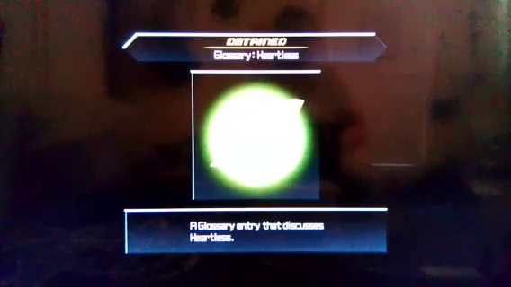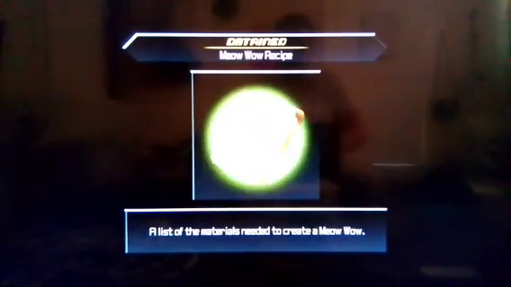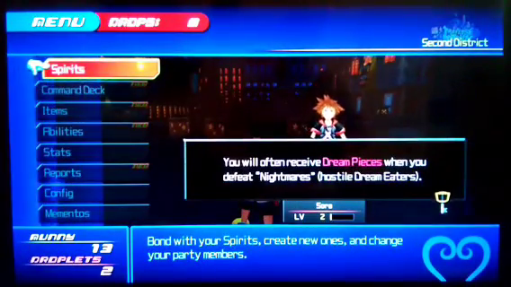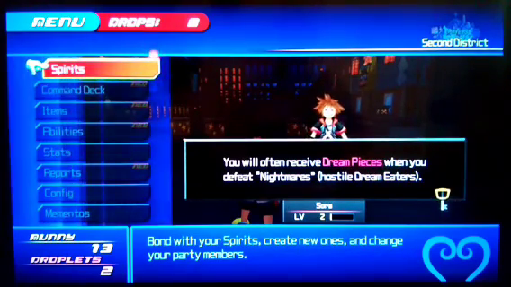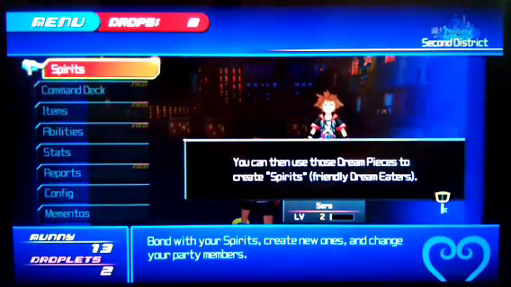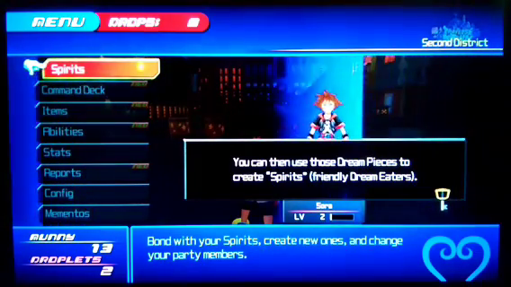And those are the ones that we're going to be using. So we have the heartless, and we have a Meow Wow recipe, which I've already got. So, you will often receive dream pieces when you defeat nightmares, that are the spirits that we will be controlling. You can use these dream pieces to create spirits.